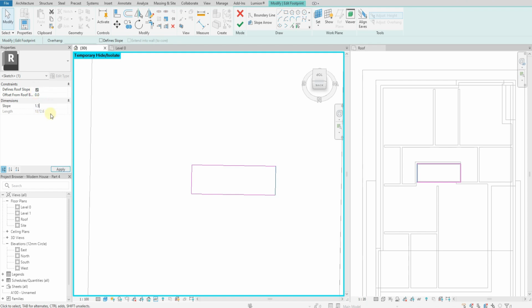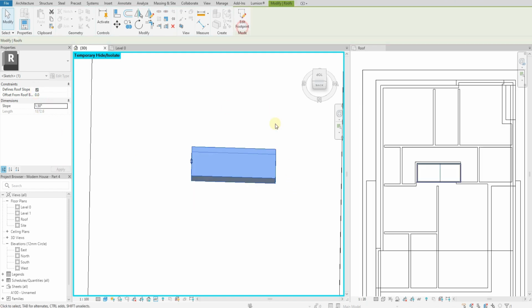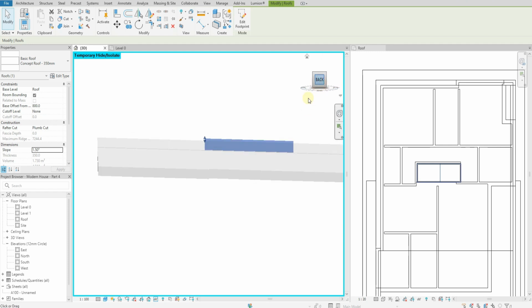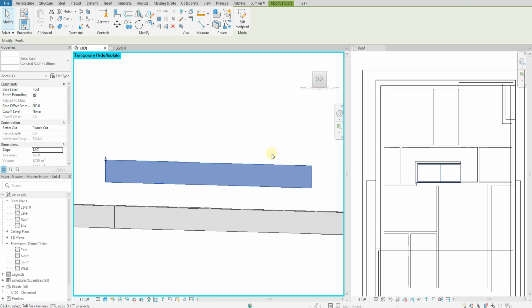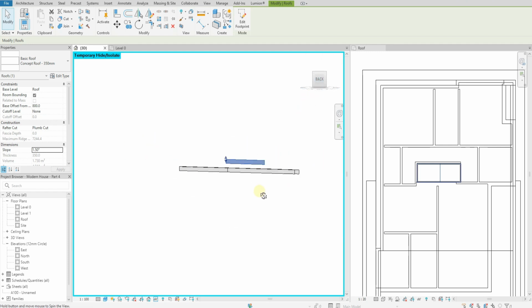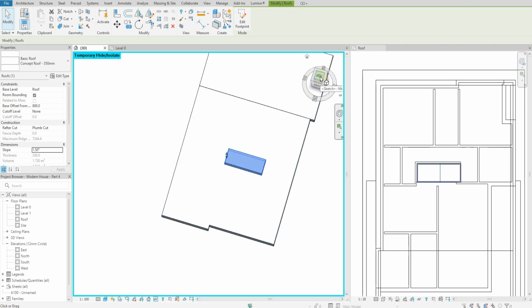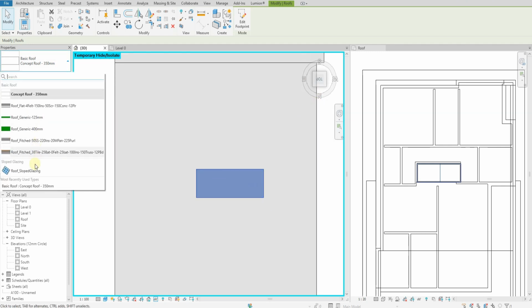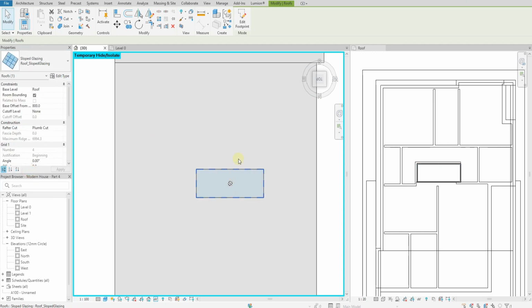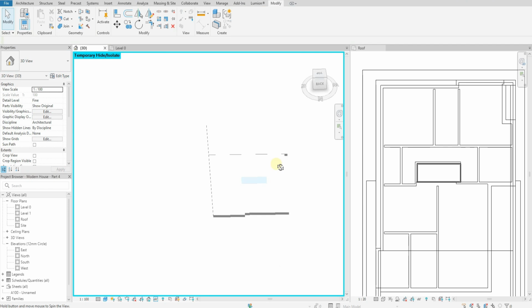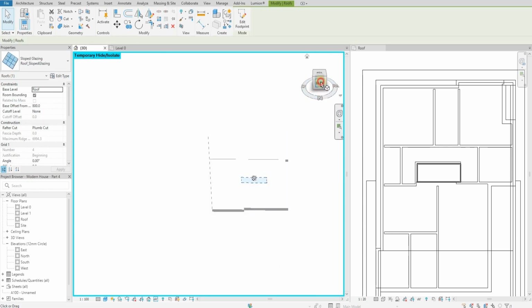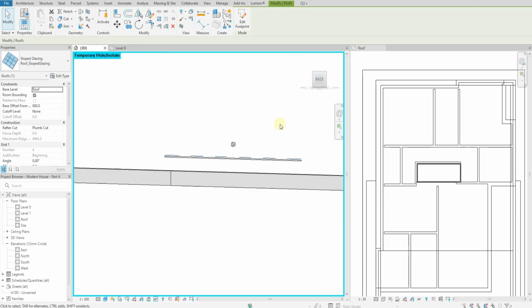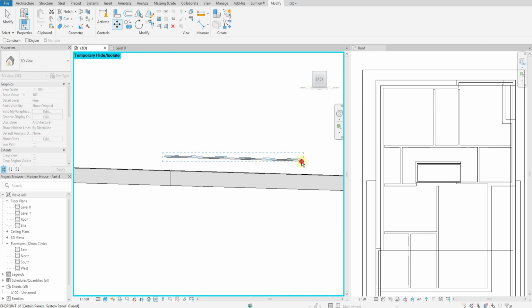Let's try to make it 1.5. I hope it will follow the same slope. Yeah, it does. Okay. And now we will switch from basic roof to slope glazing. And this is our skylight. All we need now is just to move it down.